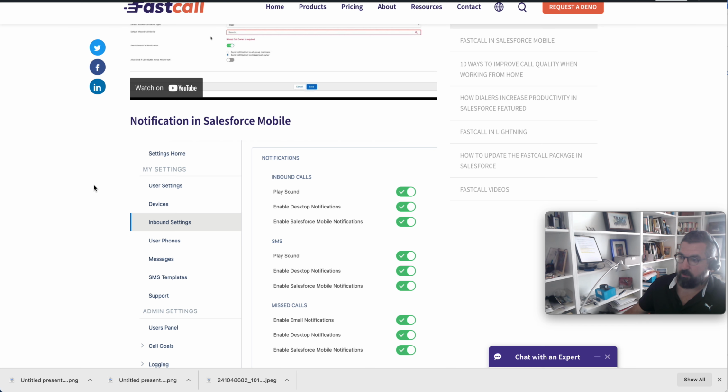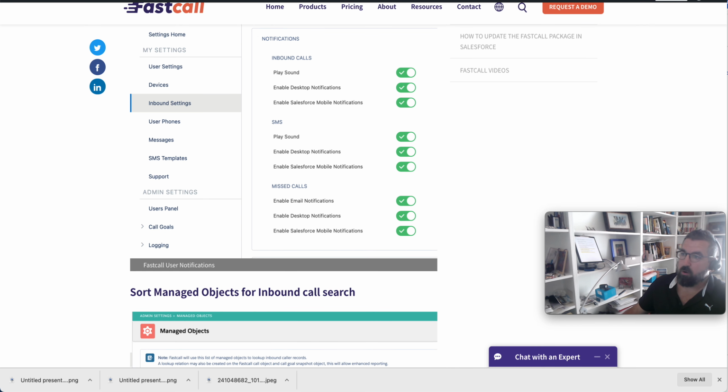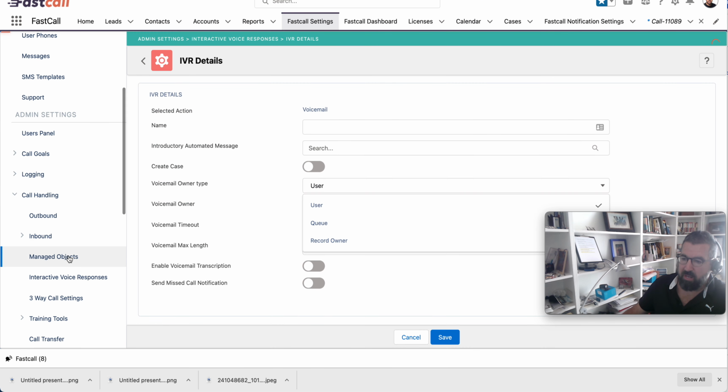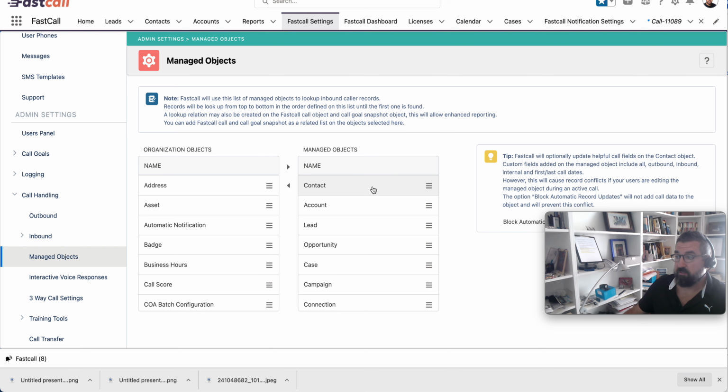Let's see here. There was a third, sales notifications, sort objects. The next, which is also really cool, is managed objects, and this is another area we've been working on quite a bit, with some other related updates, but one of them is the ability to sort these objects. When a call comes in, we're searching for the account first, then the contact and the lead.